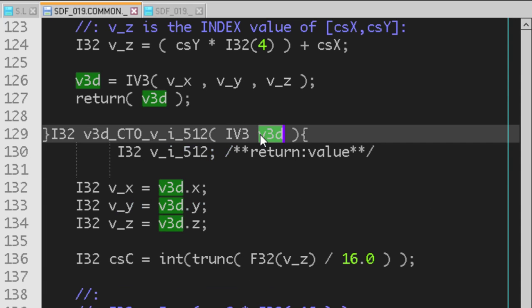So we have this V3D, and the x and the y will always be used to map to a two-dimensional cross-section, right? So we don't even have to consider the z-axis once we've figured out where we are locally.